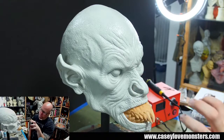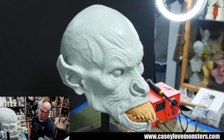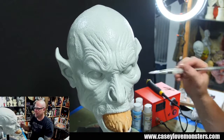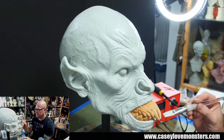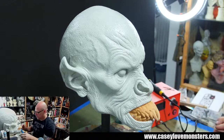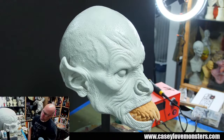The idea was, how do I capture that moment in time where it looks like the mouth is starting to push out, like a transformation head does? That's what I was trying to capture with this, that weird moment where it's starting to change. It was just this idea of how can I do a Barlow type thing differently? It's not going to be a copy of Salem's Lot, but something else, still vampire and human. But it's got this element where the mouth is starting to stretch and push, and the nostrils are stretching. I just wanted to capture that vibe. So anyway, that's where this came from.